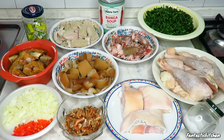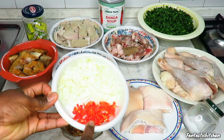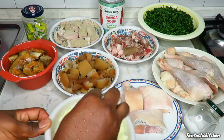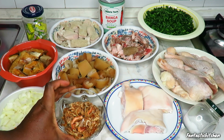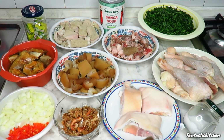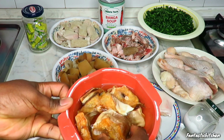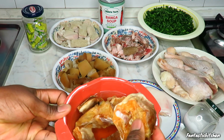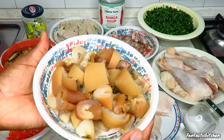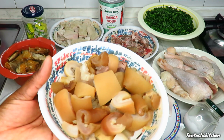So for all my ingredients, I'll be using 1 Scotch bonnet pepper. You can use more or less depending on how spicy you like your food. I have my half sliced onion. I have some crayfish, about 3 tablespoons. I have my cow foot here. I have my stockfish, and it has been soaking in this water for some time now. I have my pomo. Oh my goodness, I miss pomo. I'm glad I found it today.